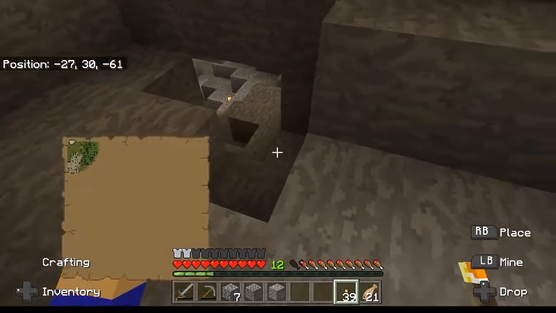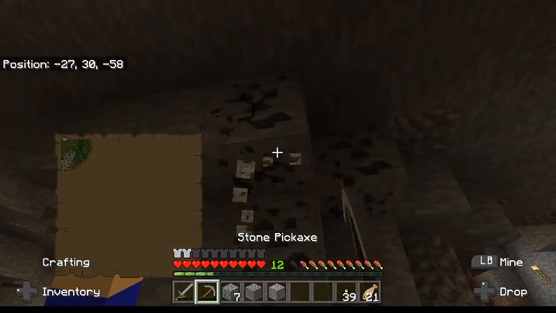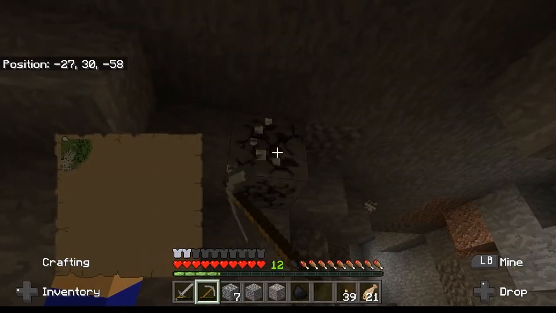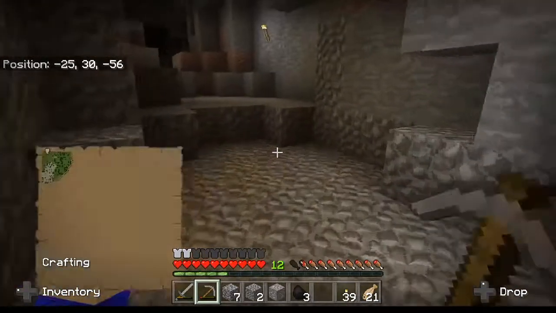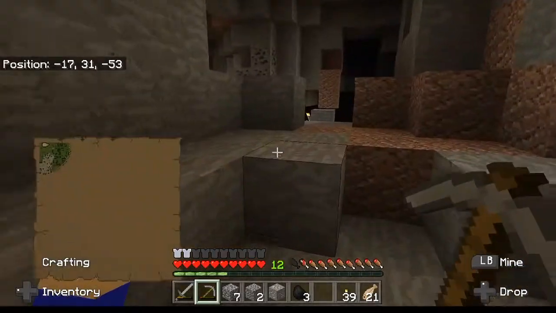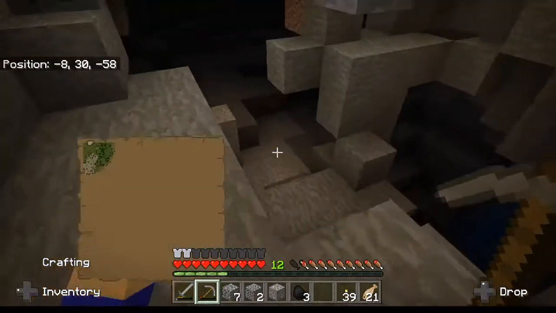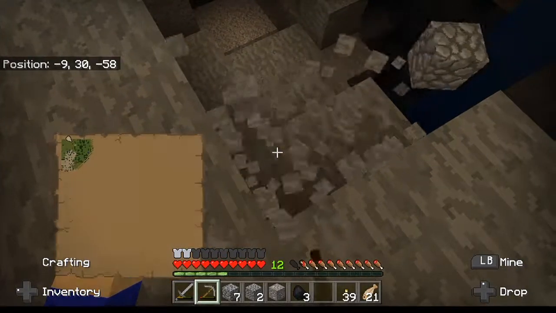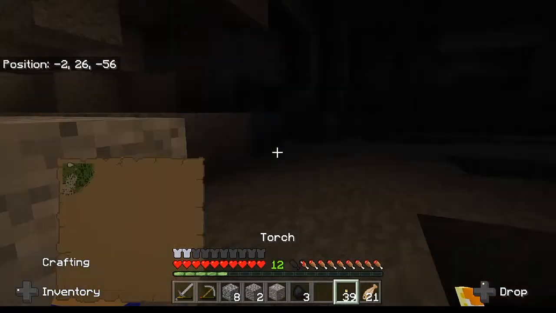Okay. Looks like it's not a whole heck of a lot for me to grab. I do want to grab as much coal as I possibly can, because even though I have coal in my chest, oh, not in my chest, in my furnace, still not a whole heck of a lot. So it looks like I can go ahead and go down. Looks like pretty far, all things considered. So that's at least good, if I can find some really good materials.